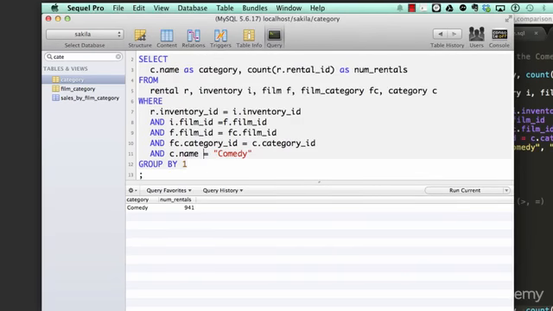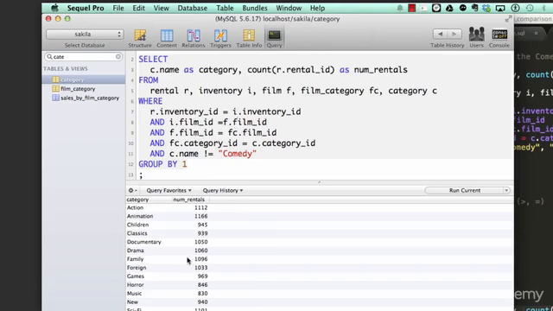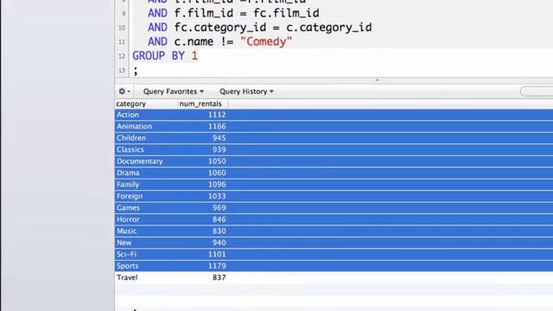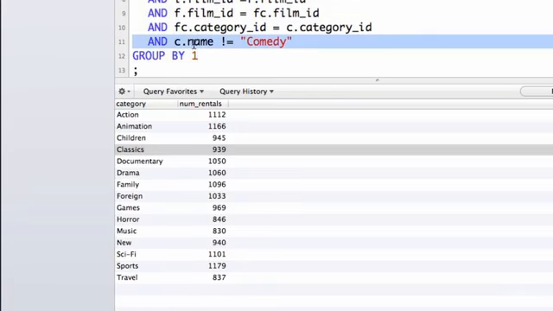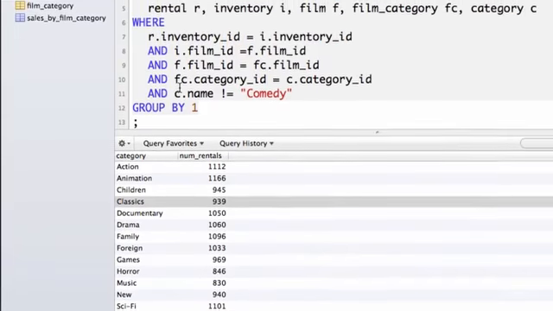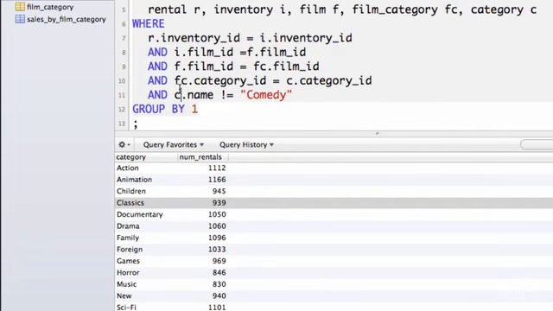Let's show how the not equal sign would work. If I did the not equals, it should give me everything but comedy. Yep. Boom. So there you go, and then you look through, and you don't see comedy. This is just saying, give me all the categories, give me all the information except when the category equals comedy.